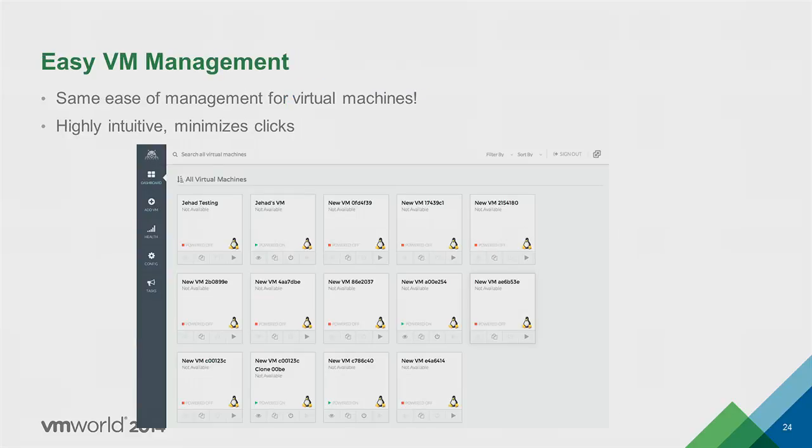Now, when you've done all the configuring and you're done with patching and upgrading potentially, of course you will need to start managing or at least creating virtual machines. So one of the things that we wanted to make sure is that from an experience perspective, if you look at creating virtual machines and you use the web client, there's still many choices that you will need to make. Well, we reduced the complexity as well when it comes to virtual machine management. So as you can see, it's a full new interface. Now, of course, the interface is not going to be as feature-rich as the web client itself, but you should be able to do most of your daily tasks within this interface. In my opinion, it's a highly intuitive interface, and it will allow you to create a virtual machine within a couple of clicks.